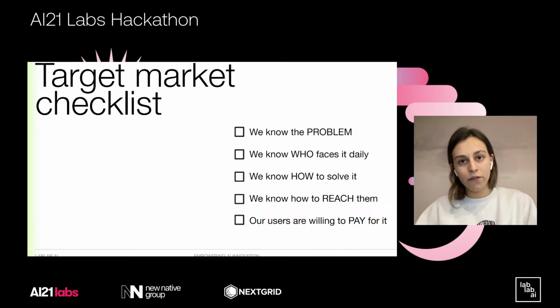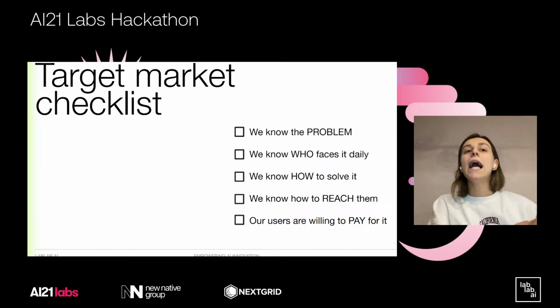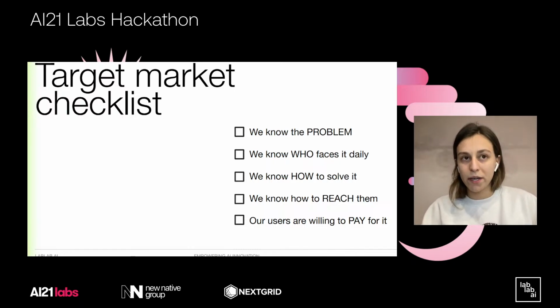So where do I need to go to find them? Is it easy for you to do this or not? And after that, will they pay for your product, which is the question regarding your revenue stream. And having answers to all these questions, you will build a very good model for the hackathon project. It will be completely enough for you to understand your target market. So you may screenshot it, or you will have it every time here. Just knowing the questions will help you go and be confident with your market.